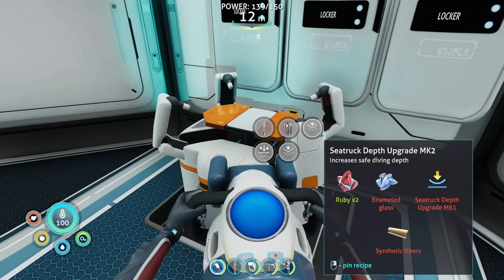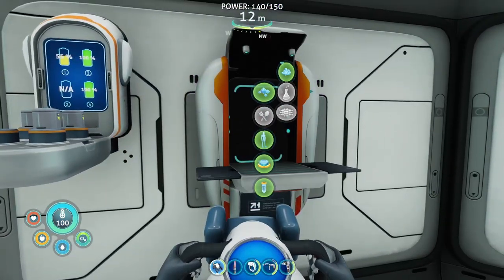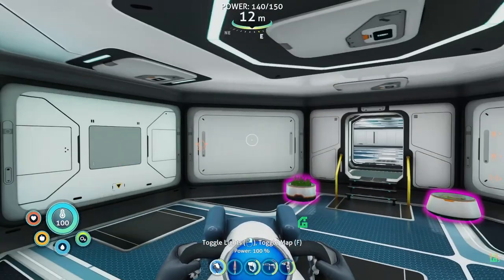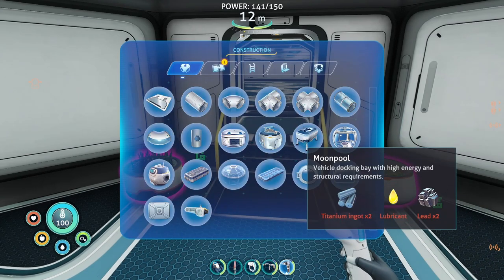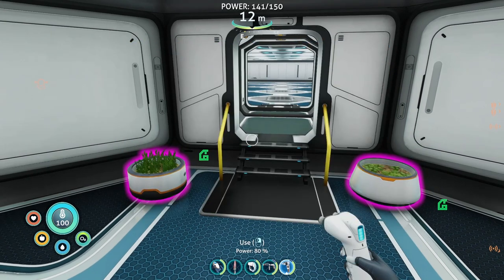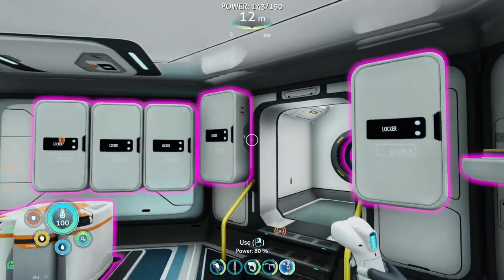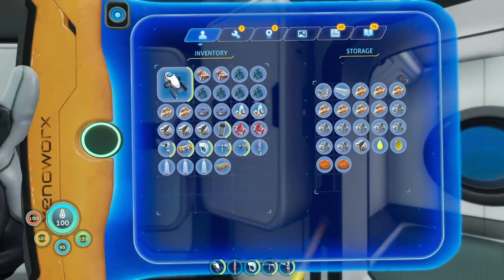Not for the prawn, sit back. Ruby, 2 enamel glass, synthetic fibers. How are you making synthetic fibers again? No, anyway. Spiral plant clipping. I don't know how to get it, honestly. Scanner room? Maybe? 5 titanium, 2 copper, 2 gold. Wire maybe it was? I don't know. And table coral sample. We should grab more of those.